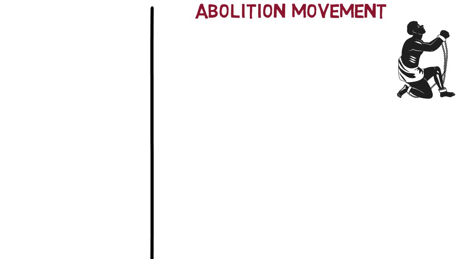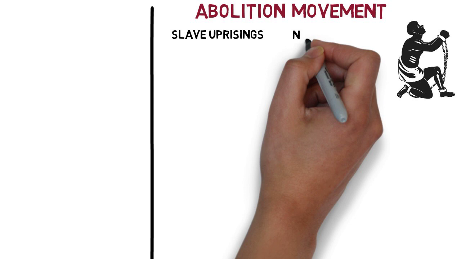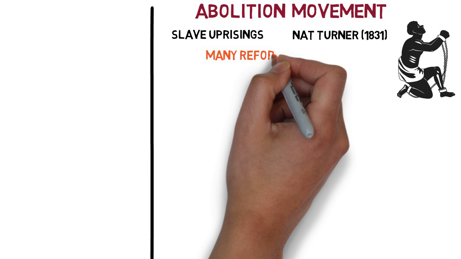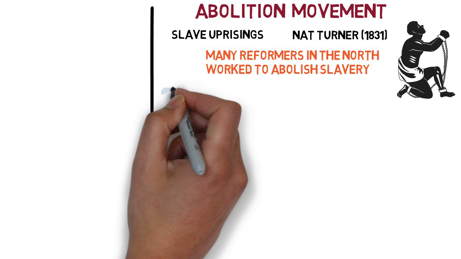We begin with the issue of slavery. Opponents of slavery were called abolitionists. Opposition to slavery took many forms, including opposition from slaves themselves. Some slaves subtly protested by sabotaging machinery or engaging in work slowdowns. Some even risked the danger of running away. Sometimes their protests were not quite so subtle. During the early 19th century, there were a number of well-known slave uprisings throughout the South. The most well-known was the 1831 revolt led by a slave named Nat Turner. Nat Turner led a group of around 80 slaves and carried out a revolt which resulted in the deaths of 50 white people. Turner was eventually captured and along with 16 of his followers executed.